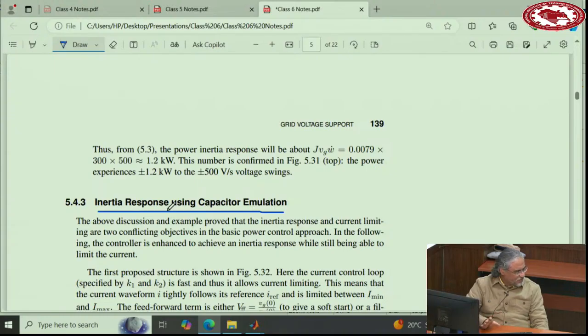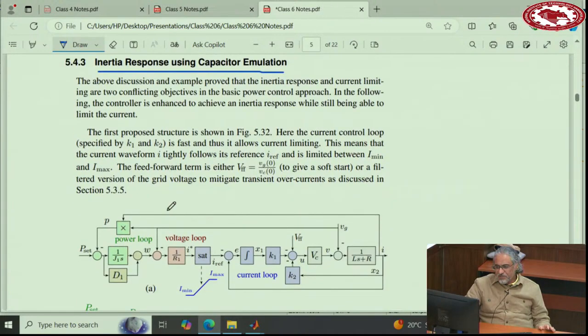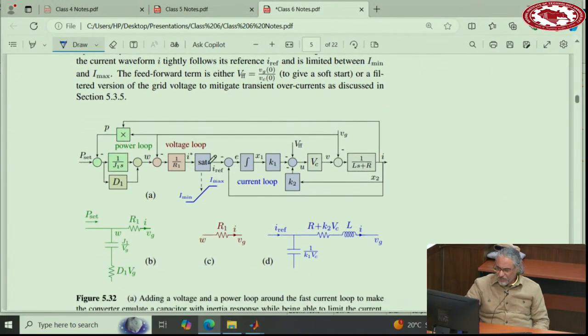We have to put that capacitor, the virtual capacitor, outside the current loop, right? So this is the way to do it. See, the current loop is here. We do not change it because we want the current to be fast. Now I put one capacitor here. Take the set point of power minus the actual power, or you can say current, but power doesn't matter, because current is already limited. We don't need to talk about current, so we can safely talk about power, because our final objective is to track the power.